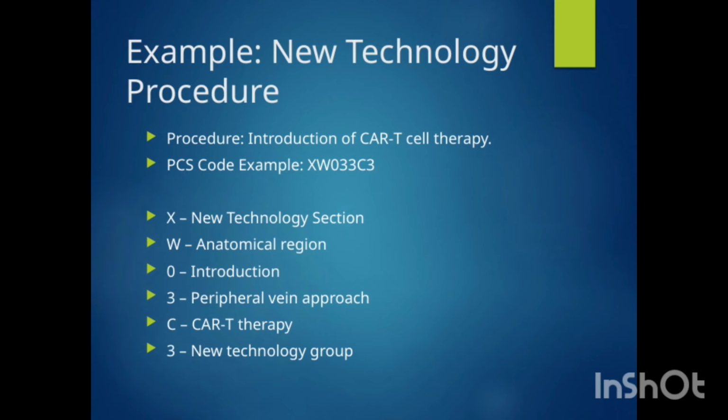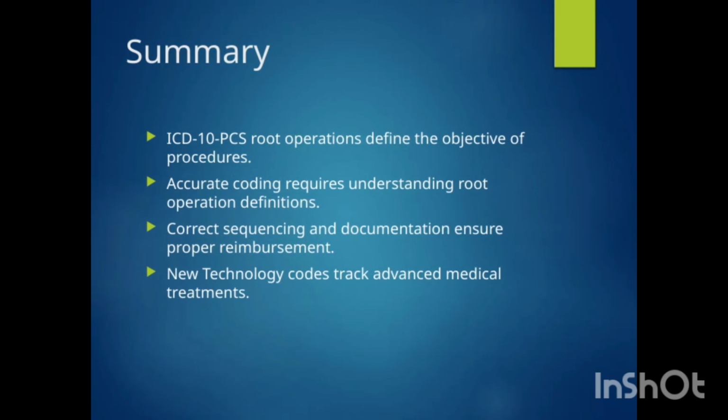It connects to our broader discussion about integrating cutting-edge treatments into clinical practice and the importance of precise coding for reimbursement and data collection. Let's wrap up by looking at the key points on this slide. First, ICD-10-PCS root operations are essential because they define the objective of each procedure. Understanding these definitions helps us code accurately and consistently. When we get the root operations right, it ensures that the procedure's purpose is clear and correctly documented.